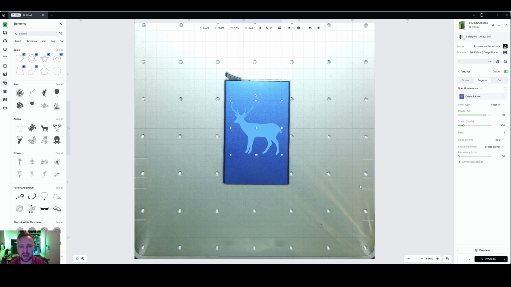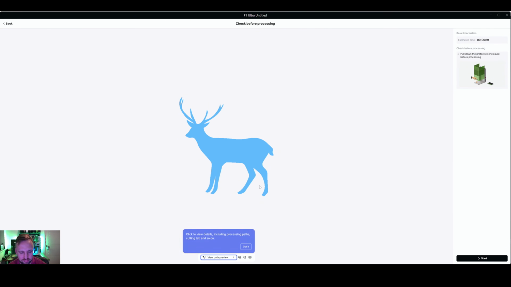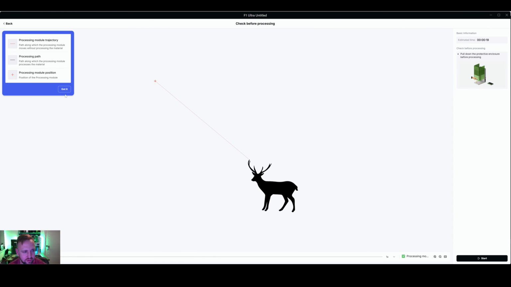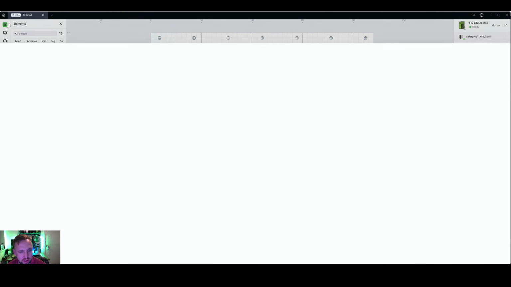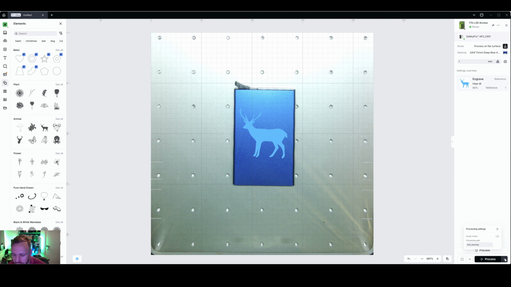Right, so we've got our item. We want to engrave it now. So how do we do that? Well, let me come down to process down here, and there's an arrow there where, first of all, let me go simple first. If you want to engrave that now with your chosen settings, you just click processing and it will bring up this screen. And as you can see, it's showing you your path preview now. If you click play there, it's going to show you exactly how it would engrave it. That's good and everything. And up the top right, it shows you how long it will take. 19 seconds, very quick.